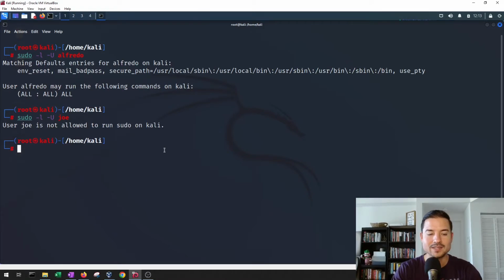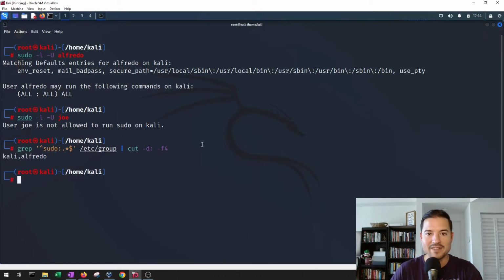So let's see what other users have the ability to sudo. If we want to find that out on this computer or another computer, then for that we can type in this command: grep '^sudo:.*$' /etc/group. Okay, we're going to pipe to cut -d: -f4. Okay, so this is what we're going to type in. And remember, this command is to get a list of users with the ability to sudo on this machine.